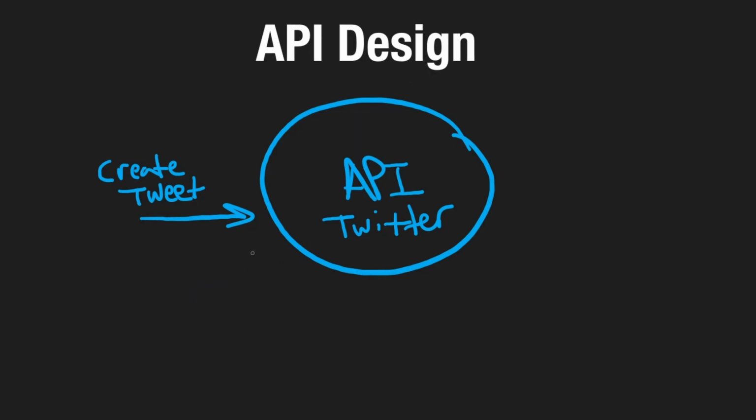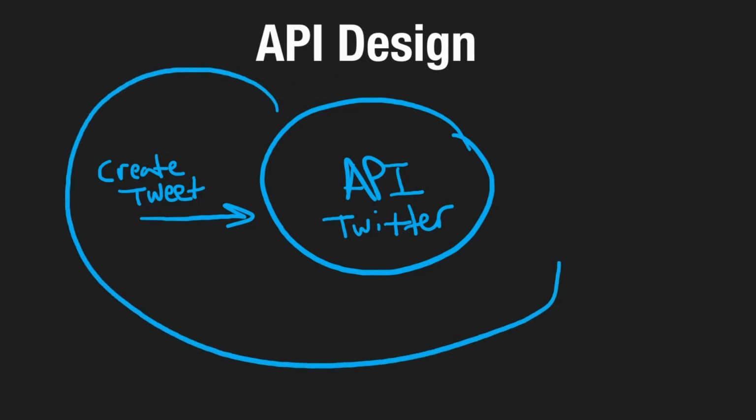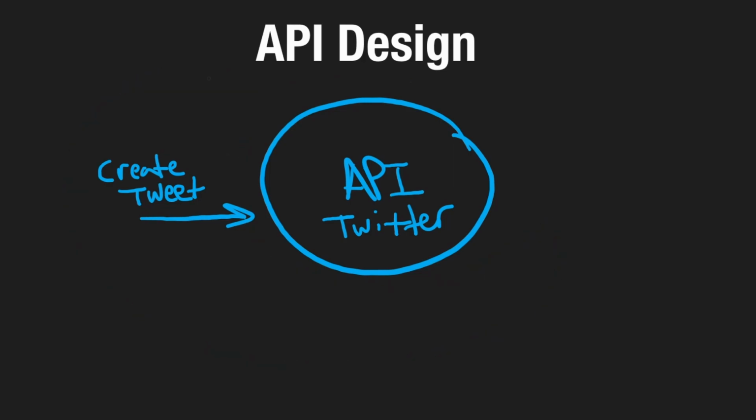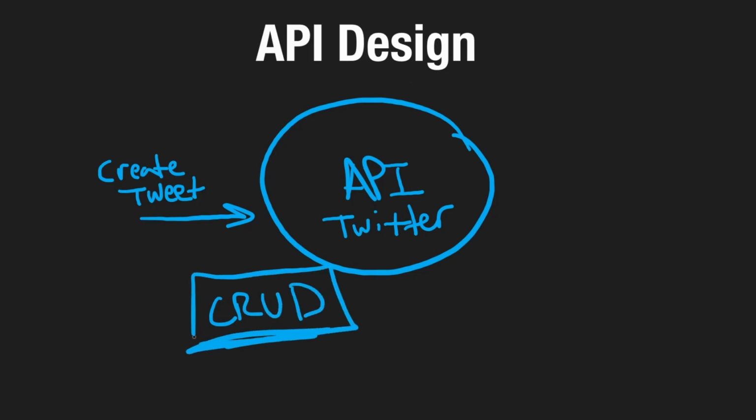Or you want to see a list of tweets, like for your home feed, or you want to like a tweet or retweet something, right? You can do all these things on Twitter. Now, the API design portion is only about the actual surface area of the API, how we're going to interact with Twitter, what actions we are going to take: creating, reading, updating. That's basically CRUD. Pretty much most actions are going to be within the scope of CRUD, creating, reading, updating, and deleting some resources or entities.